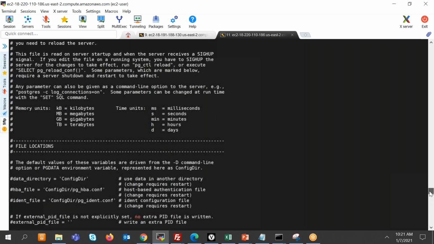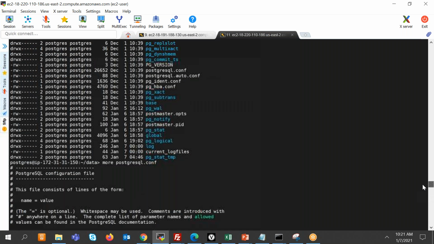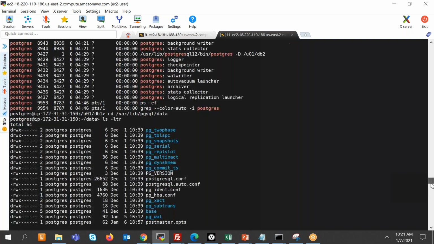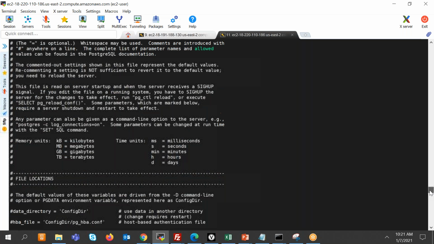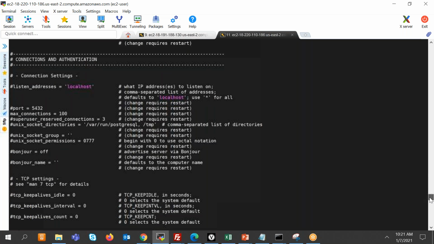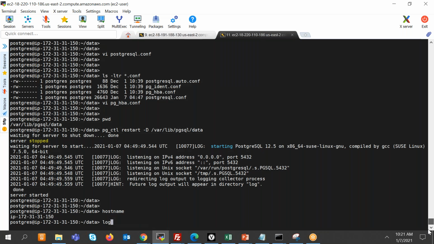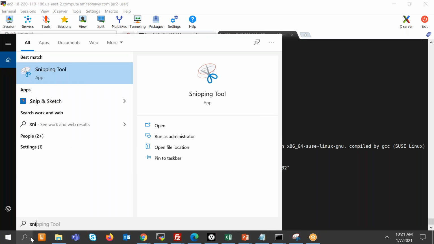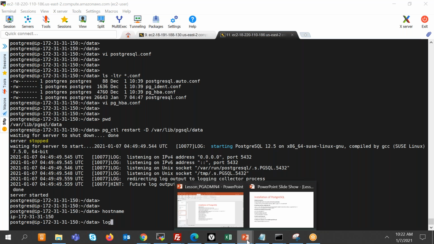I don't think the snip tool will help now, because how will the snip tool help you, right? If I take a screenshot of this file, what you will get to know is what I've done in this file. No, that is fine. When we are doing this, we at least have a visual that we are making these two changes. Like you said, we need to do two changes. The first is the HBA file. The second is the listener setting. This is there in the slides also. You can just check the slides also.